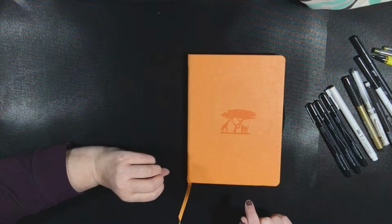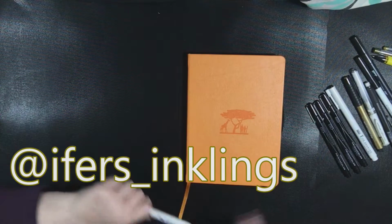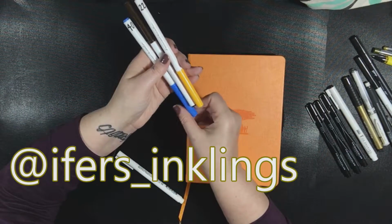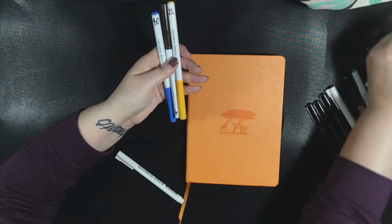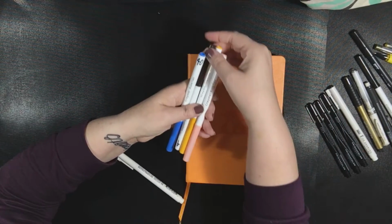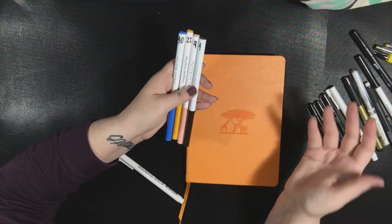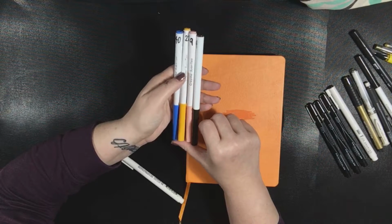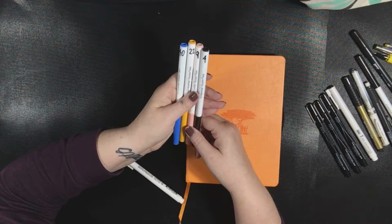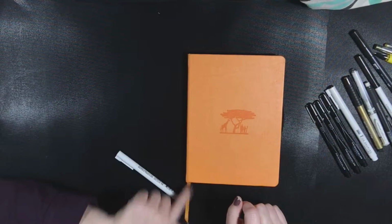setup in this, so I will post a picture of those on my Instagram so you can see what colors I decided on. I can tell you that I will use my Crayola fine tip markers for that. I don't use these in my bullet journal very often, and that way I can have a dedicated set of these and not have to worry about if I don't have that color with me that month or forget to grab it. I know that if I've got these Crayola fine tips, they're going to be part of my bullet journal for my trackers. So with that said, let's actually get started.